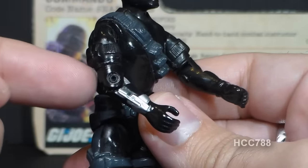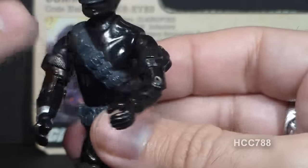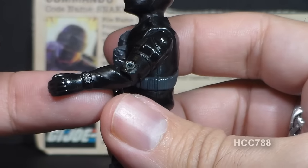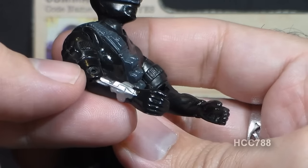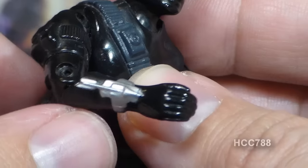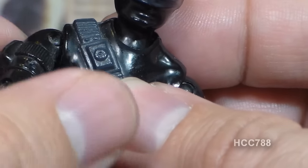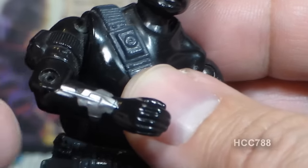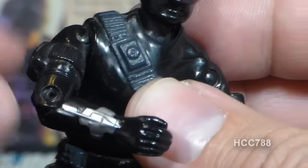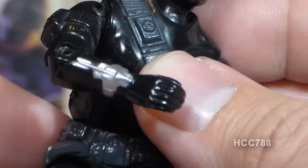On his arms, he has long black sleeves and black gloves, and he has pouches strapped to his upper arms, and on his left wrist, he has a watch, and on his right wrist, he has a silver, looks like a dart shooter. This wrist-mounted dart gun, I think, is a nice detail. It looks really cool, and this little spot of silver is the only part of the action figure that is not black or dark gray, but I think that's all right. This little spot of silver just enhances the design a little bit, makes the figure seem a little bit more important.